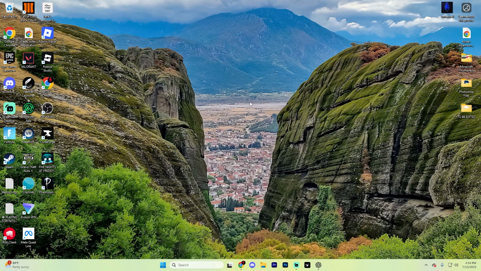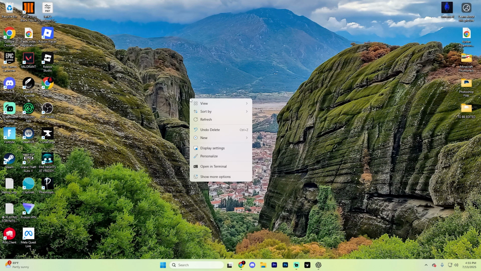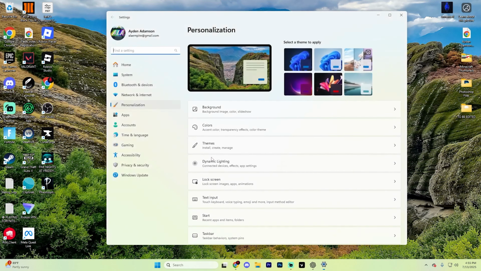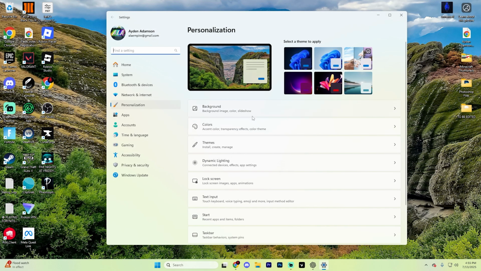But to begin, go ahead and click anywhere on your desktop by right clicking, and then you should see an option that does say personalize. Depending on which version of Windows you are currently on, this might look a little bit different, but all of them are going to have a personalize option, so go ahead and select that from the menu. This is going to open up settings for you, and it's going to look something like this because it takes you directly to those personalized settings.